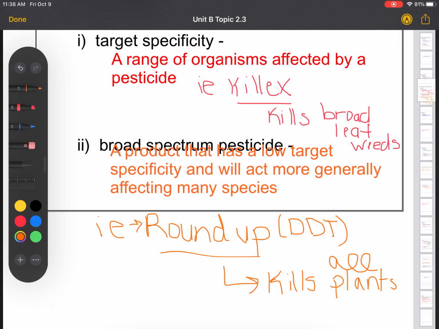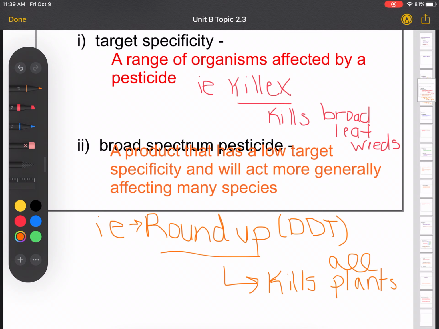There was no grass in the area, but if I put it along the edge of my garden, I ended up killing some of the grass. I also didn't realize that this was broad spectrum the first time I used it, and I sprayed it on dandelions in my yard, and then it made just little dead patches. So it killed the grass around it and the dandelions.